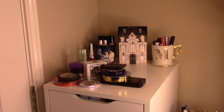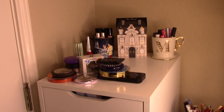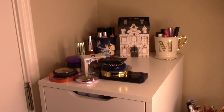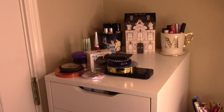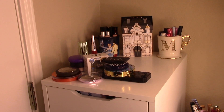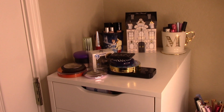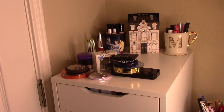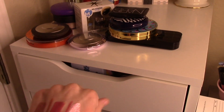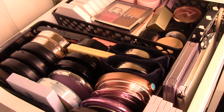Hey guys, welcome back to Shop My Stash. Today I am going to be picking out my makeup for Valentine's Day week. Valentine's Day is one of my favorite holidays, and I love picking out makeup for it, especially because pink is one of my favorite colors. I actually already have a lot of makeup on the desk, so for the things we don't already have, we'll come in and pick. You're going to see some swatches on my hand because I've already picked out a few things.